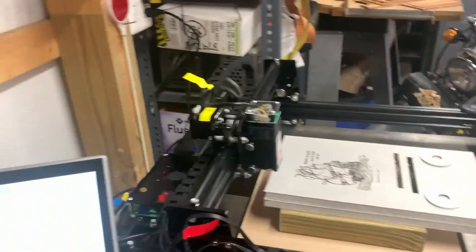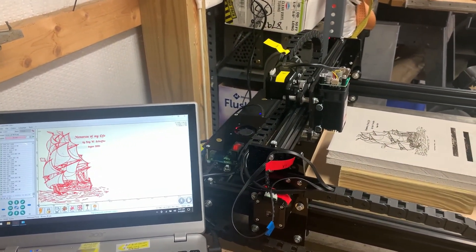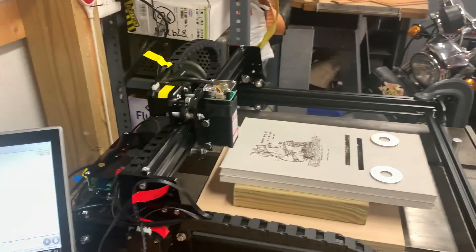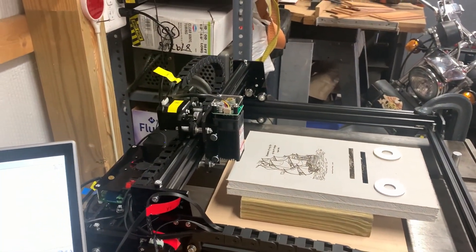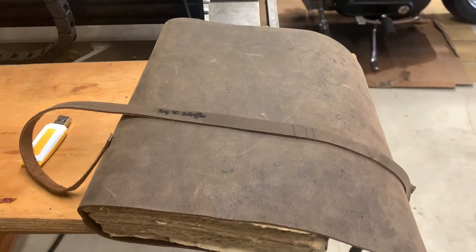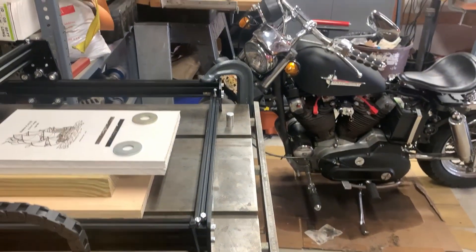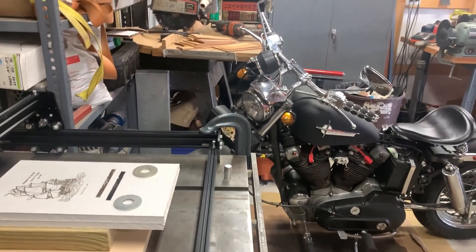So what I'm going to do now is stop yapping. I'm going to have a 30-second clip showing you the actual footage of this test piece, and then I'm going to append it with the actual leather work when I get to that point today. So stay tuned, folks. Thanks.